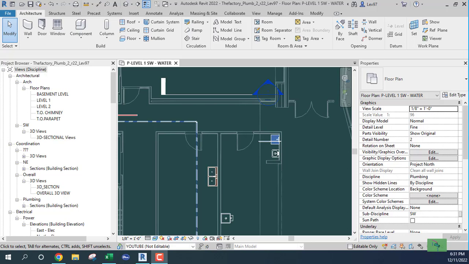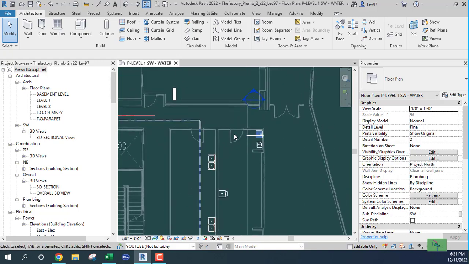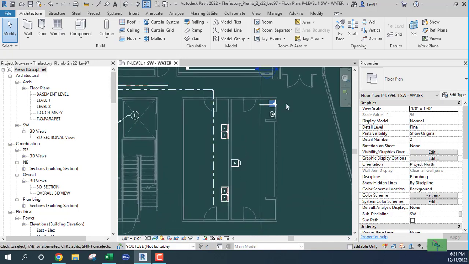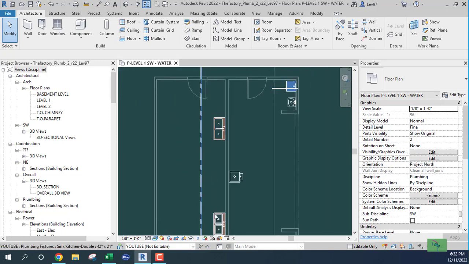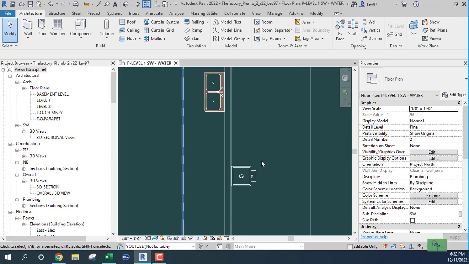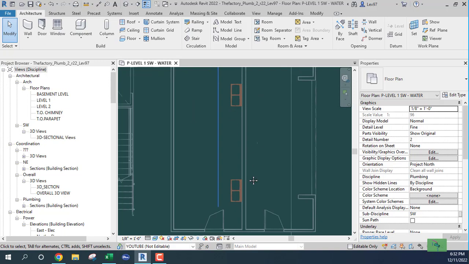Okay, we are back. The next thing on the list is that I need to plumb up these plumbing fixtures. This is a floor sink, that's a hand sink, two kitchen sinks, this is a utility sink, and that is a floor sink. I won't be putting any hot or cold water on that one, but the other four, 1, 2, 3, 4, I will.